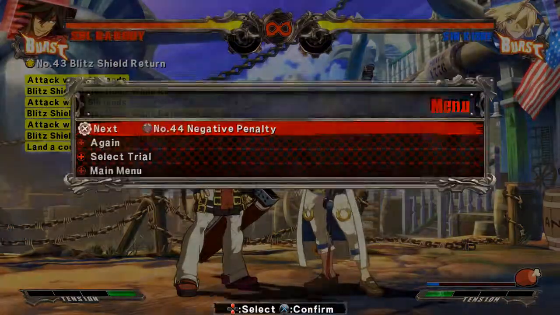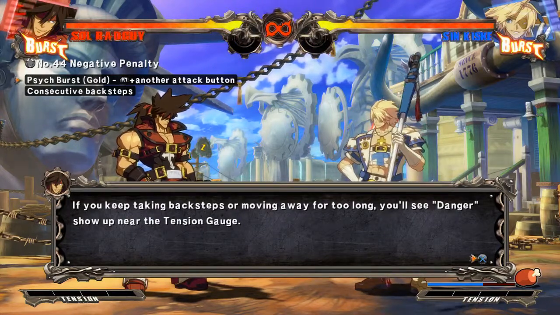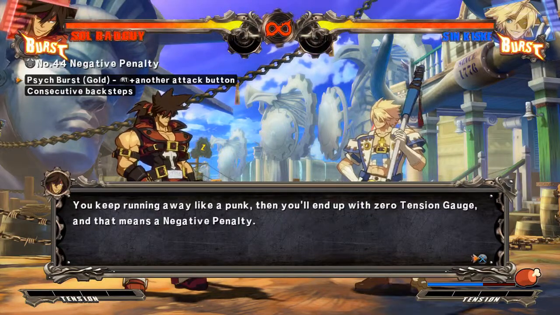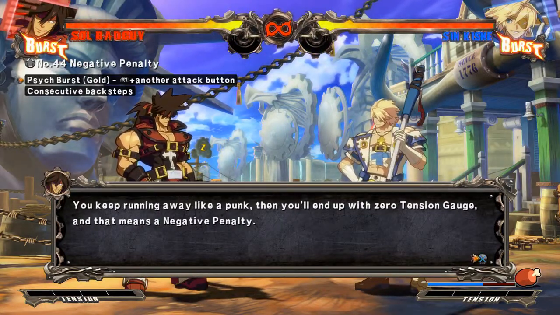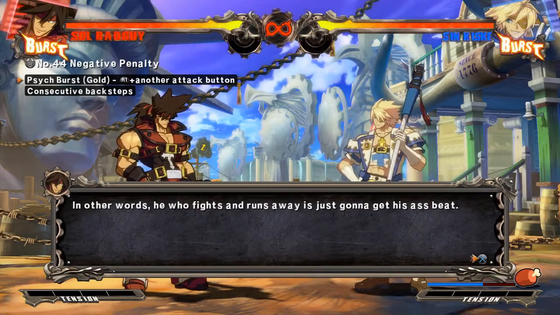Negative penalty. If you keep taking back steps or moving away for too long, you'll see danger show up near the tension gauge. If you keep running away, then you'll end up with 0 tension gauge, and that means a negative penalty. In other words, he who fights and runs away is just gonna get beaten.